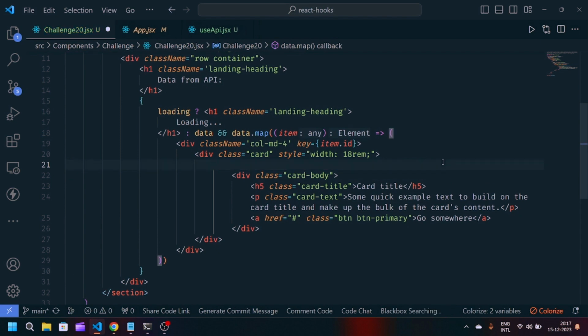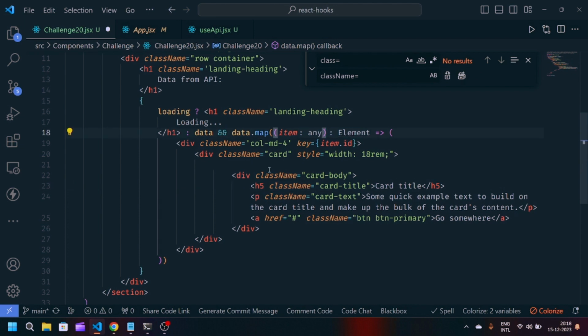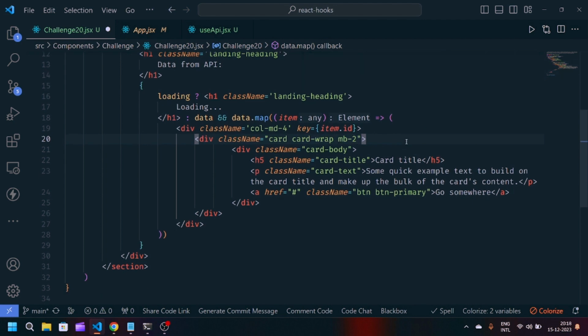So I will remove this image tag, we don't want this, and since it is JSX, I have to modify the class also to className. So yeah, now it is pretty good, and we have to remove the styling also. We will give another class card wrap, and margin bottom will be 2.